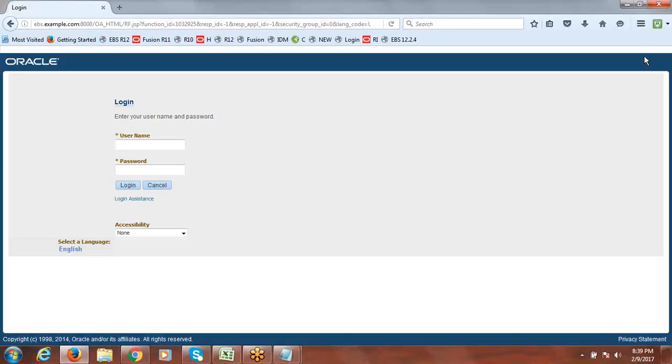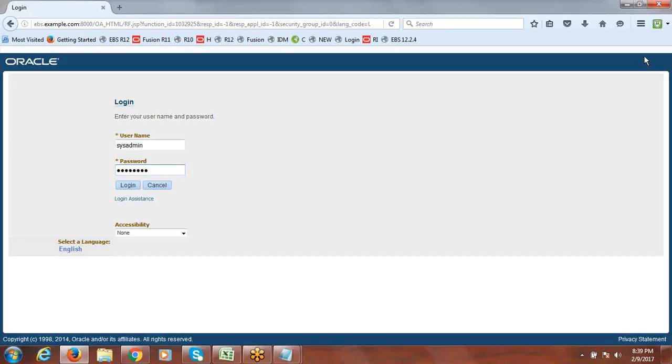Remember these points. Don't try with your own users. These points are very, very important. So log into the system as a sysadmin user. By default, the username is sysadmin, and the password is also sysadmin. When you get the product from Oracle, these are the default username and password. But when you are working in a company, it may not work. The user will be sysadmin only, but when you enter the password sysadmin, it may not work.